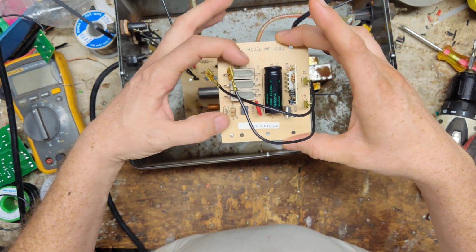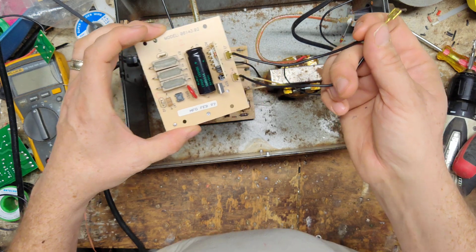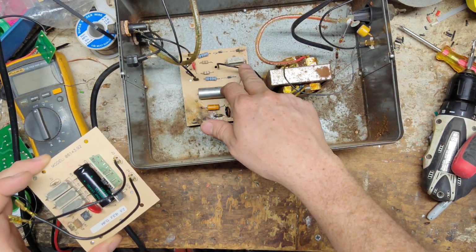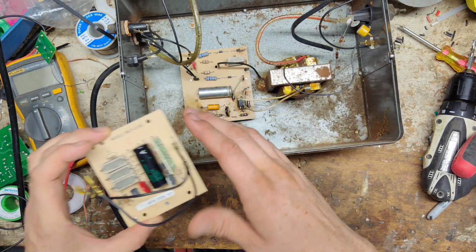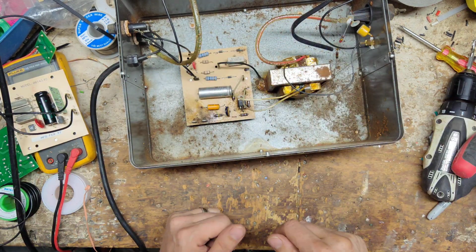The power cord is going to come into these two tabs here, and over here is what goes to your transformer, which are these two wires here. This does have a third wire that goes to ground. I don't think it's a necessity with this board, so we probably snip that wire off or something like that.